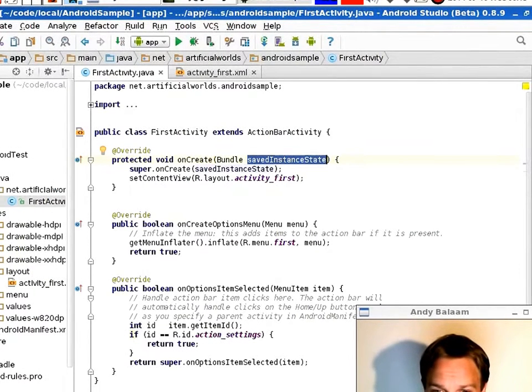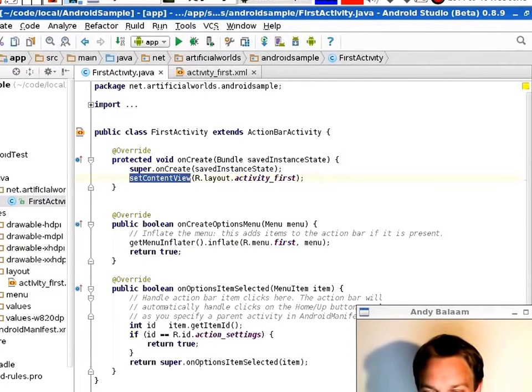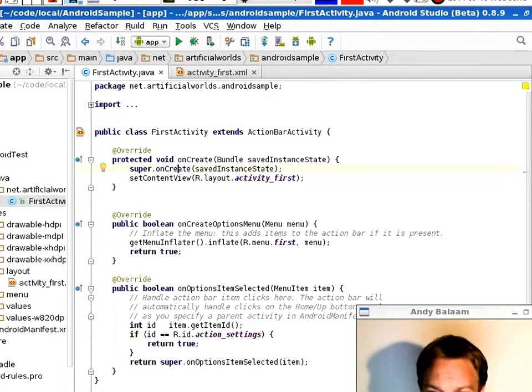So all that this activity does at the moment is basically says, you know, this predefined layout that I've made, we'll set that to be the layout which this activity displays. So a layout is a description of how things are laid out. So basically all this onCreate is saying is you have to call into the superclass. You do that a lot with these standard methods. And then it says use this layout and don't do anything else at all.